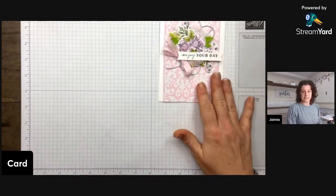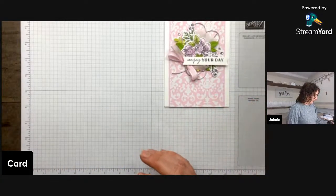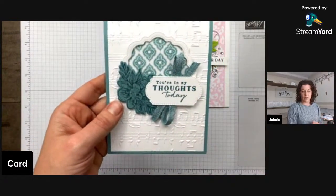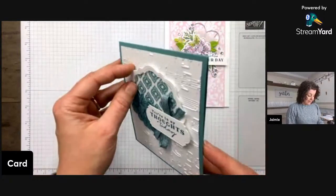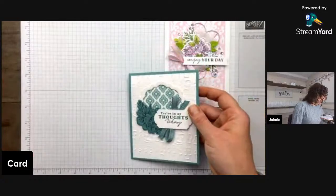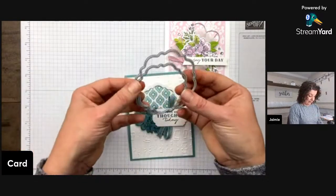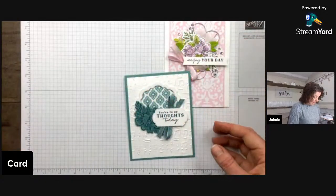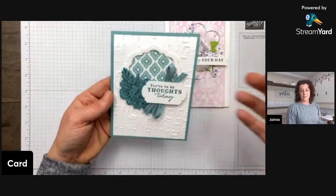So this is today's card. And then yesterday, I had this idea to create this negative space highlighting one of the patterns in the paper. I cut it out, and then I cut out two of the labels that were one after another in size. I ran that through together to create this kind of frame. And then I propped it up on mini dimensionals, and then I had this card.